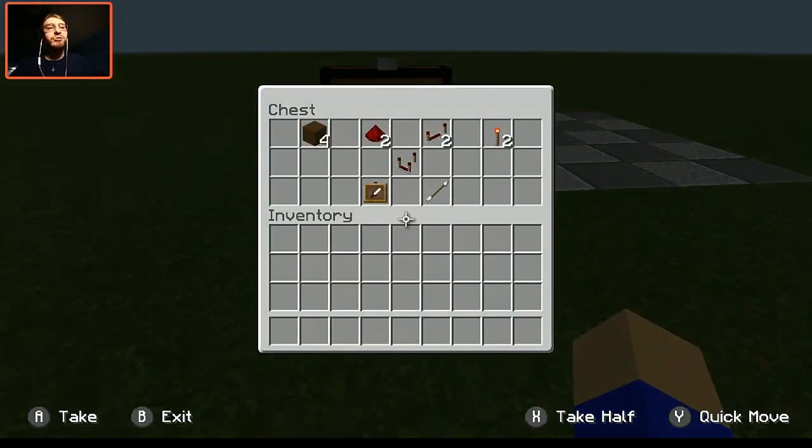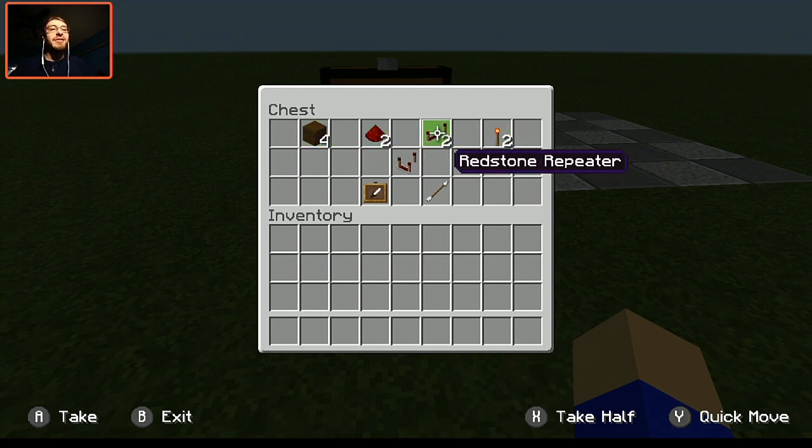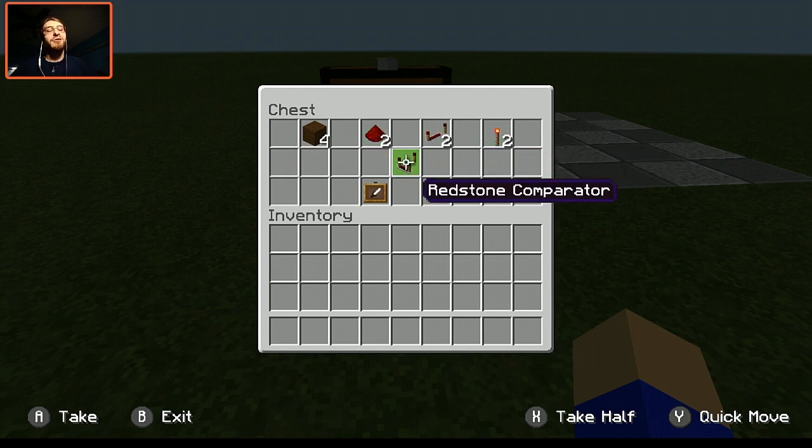We're only going to be building this 3 wide just to make this tutorial go a little bit faster. Now the resources that you're going to need are 4 building blocks, 2 redstone dust, 2 repeaters, 2 redstone torches, 1 comparator, and obviously whatever it is you decide you're going to need to set off your comparator. Now for these resources in particular, you're going to have to do some multiplication, because this is the amount of resources that you're going to need for a single signal strength, because as I said before, this depends on the signal strength of a comparator.